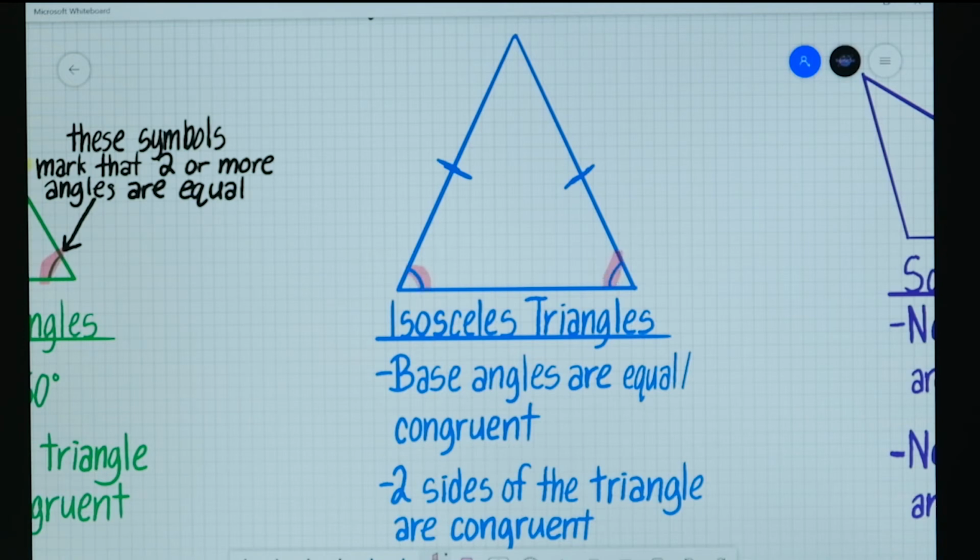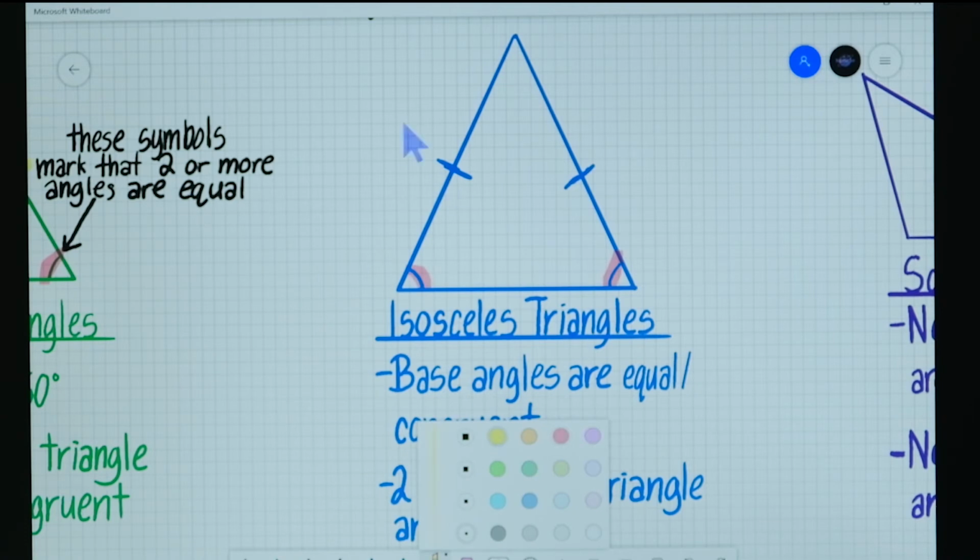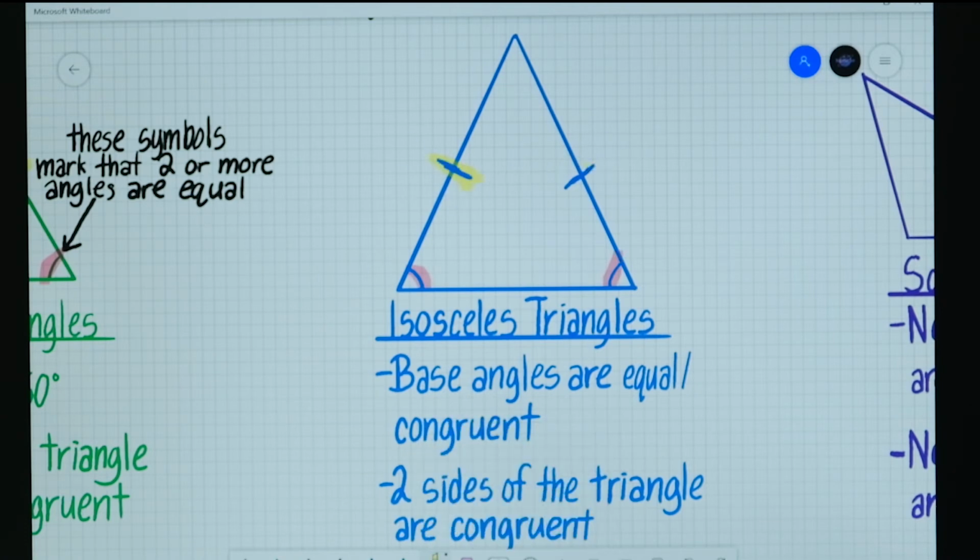And these arcs are what are considered base angles, because this is technically considered the base of the triangle, meaning that these two are base angles and they are the only angles in the triangle that will be congruent. The top one will not be congruent. So yeah, and also you guys can see there are only two lines instead of three.